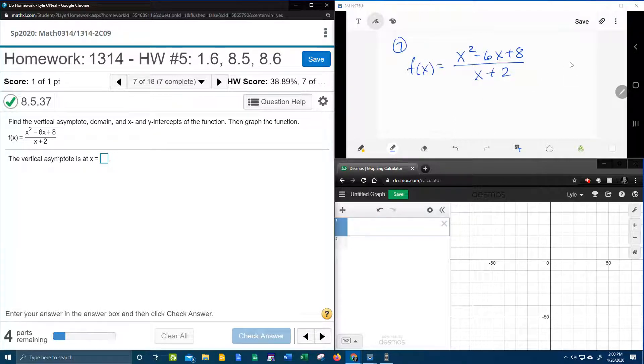Up here in the right hand corner I've got the function written down, and to make sure that the denominator is going to produce a vertical asymptote, we need to make sure that this function won't reduce. And so we're going to need to try to factor the numerator and see if we're going to get a factor of x plus 2. And actually I don't think I need to go very far. If we were to factor this numerator, if we were to read the signs, the signs both have to be negative, which means if this does factor, neither one of the factors is going to have a plus because of the way the signs are. And so that means that we don't need to worry about this function reducing.